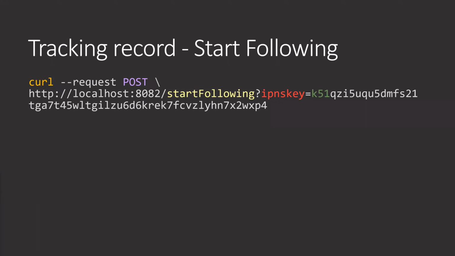This is really one of the core features of the IPNS pinning service because it enables the users to have their data available when they go offline, as well as helping others find the content much quicker. What will happen is they send their IPNS key ID, which is identified by this K51 value, and then that will tell our remote node to track their record. And so our node resolves the key and now will be a host of the data, and now it will be available when the user goes offline.